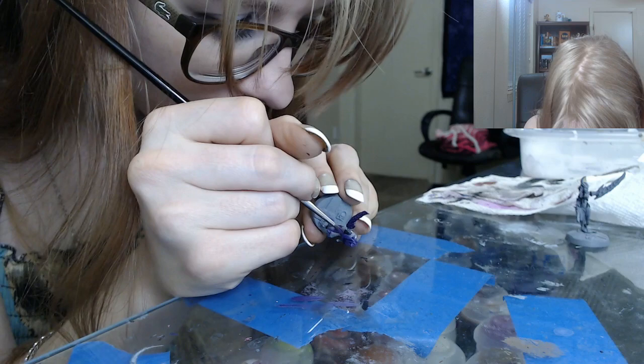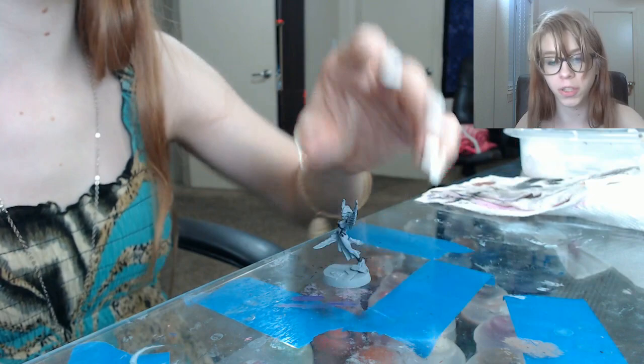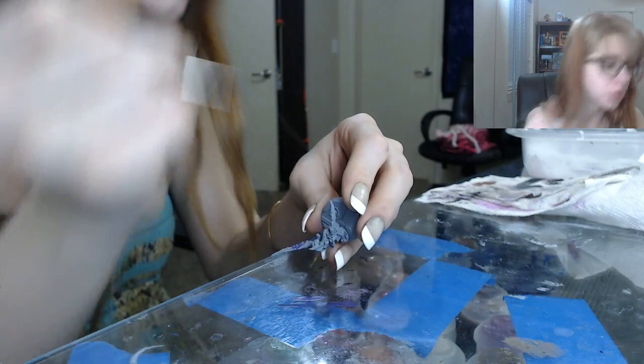Let's see. Okay, I think I got her purple done. So this last one, I'm going to do all the purple on her except her hair. I'm even going to do her horn, but not her hair, because her hair is going to be pink. Because she is going to be different. So my Daemonettes aren't totally uniform.